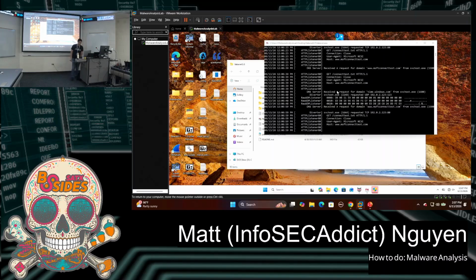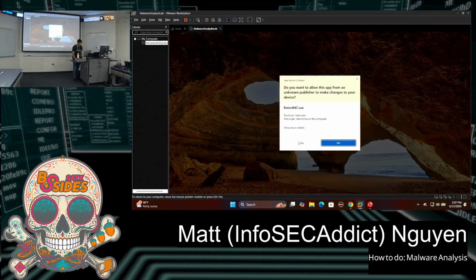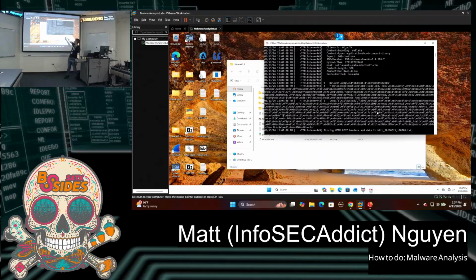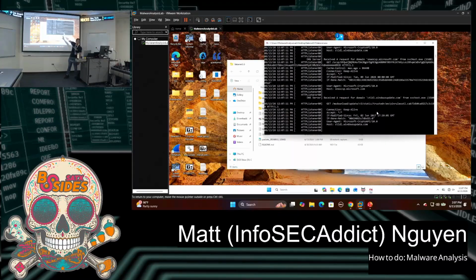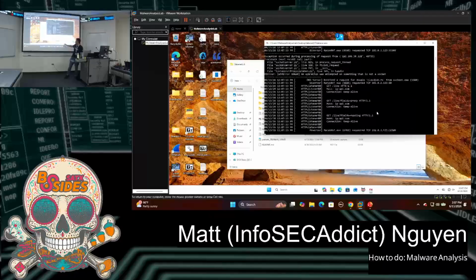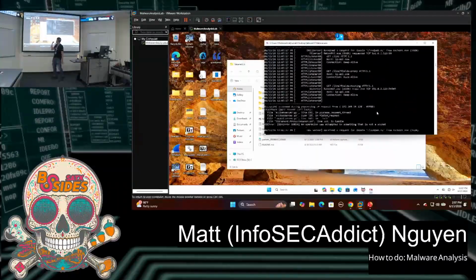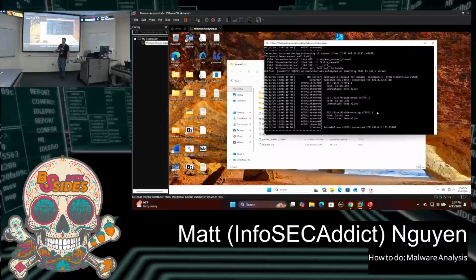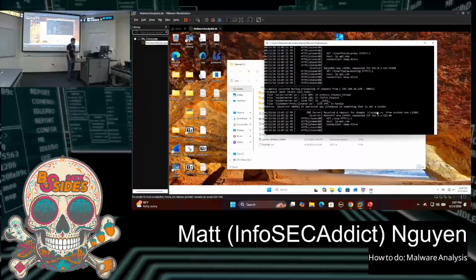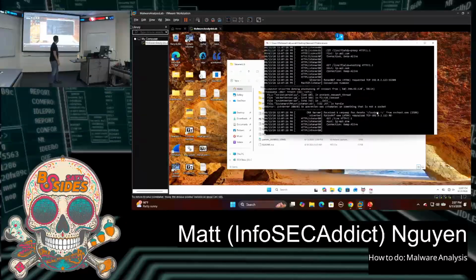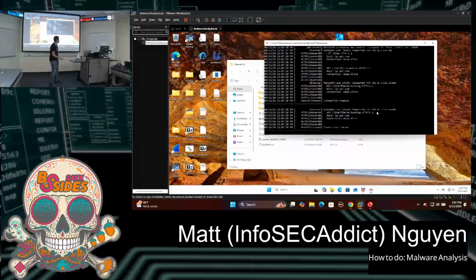And yes, I want that. And see, we already see a known domain here, and this is all kind of running right now. In addition, as you saw, it also spawned a network packet. Yeah, this thing's going crazy. And so I'll just let it run for a little bit here. Right around 5, 10, 15.